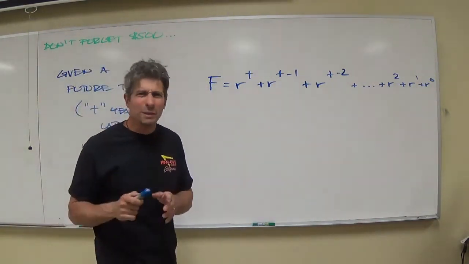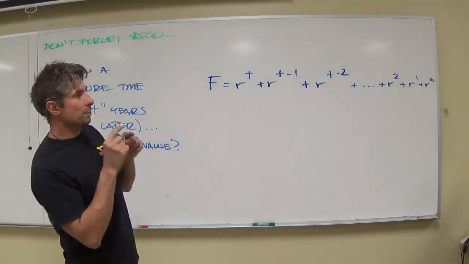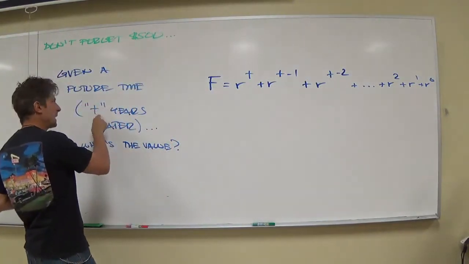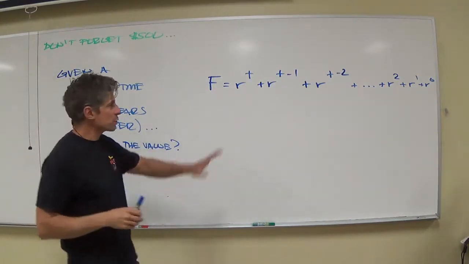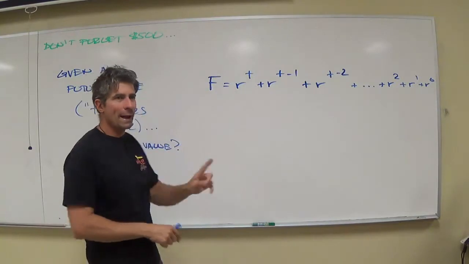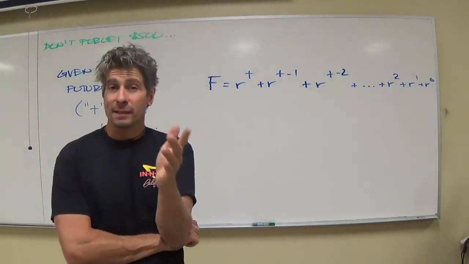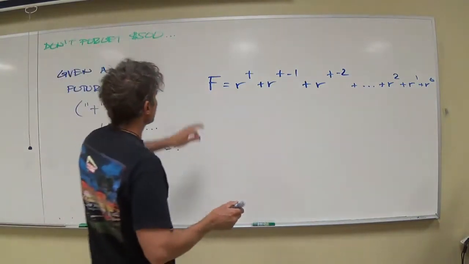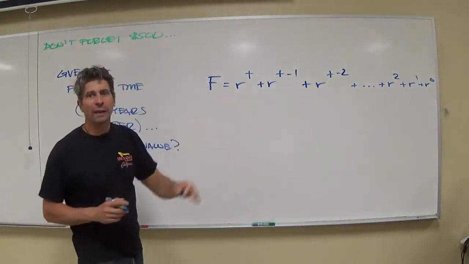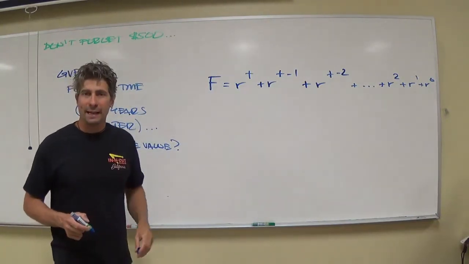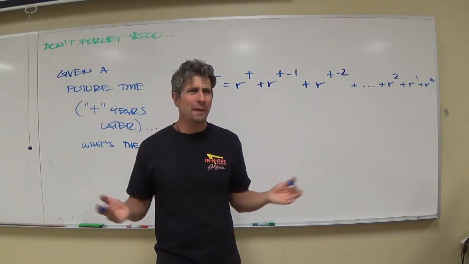Because what you really want to do is get this down so there's one number that you can plug whatever the value t is into, and out comes the value. So in other words, you want all these t's to go away and be replaced with just one t. And what blows my mind is, here's what he said. He said, take this equation and multiply the entire thing by the interest rate again. And as students, we sat back and we said, why the hell would you do that? That makes it even worse.